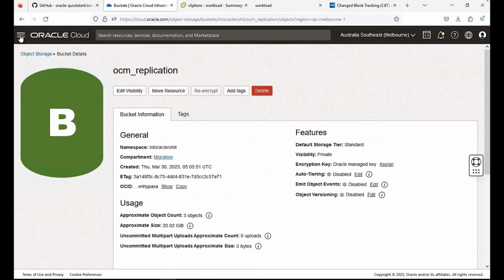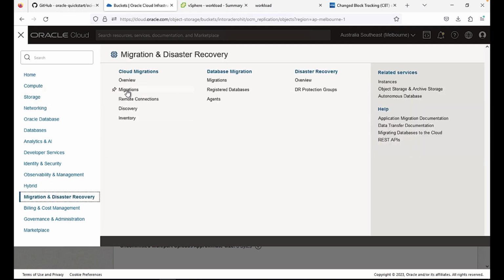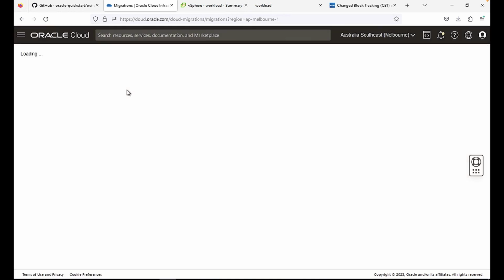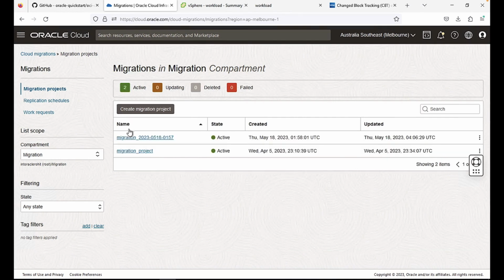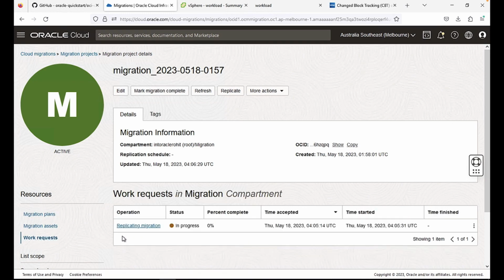So going back to the OCM UI, the migration project. If you click on this work request, it gives you the status of replication.